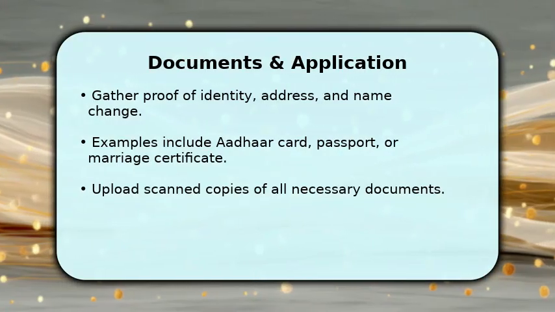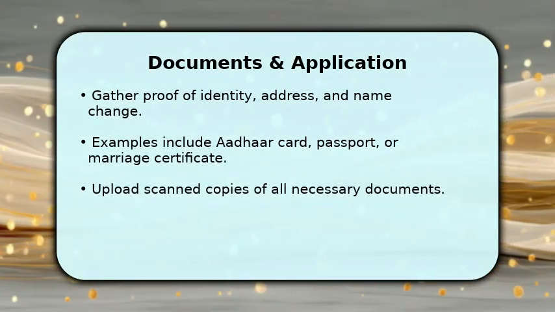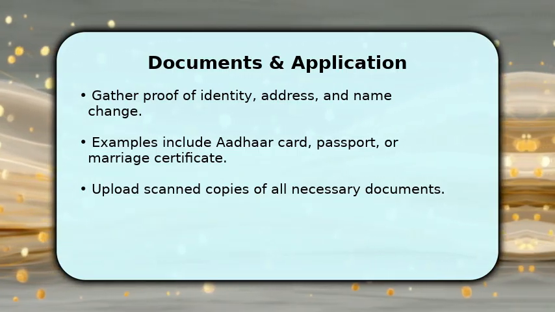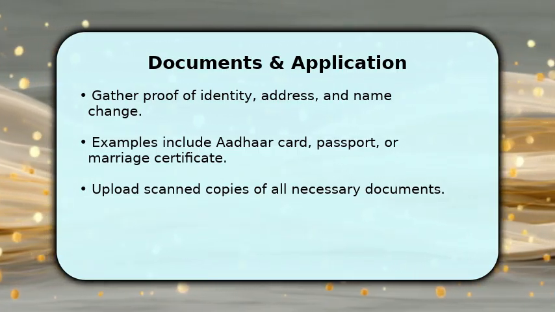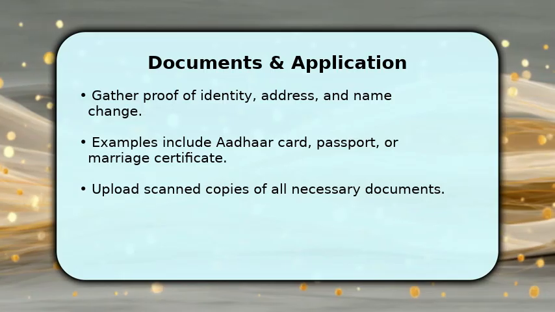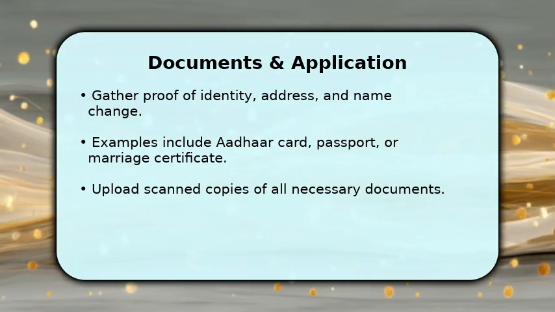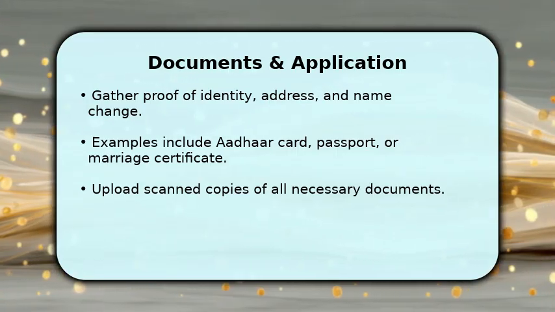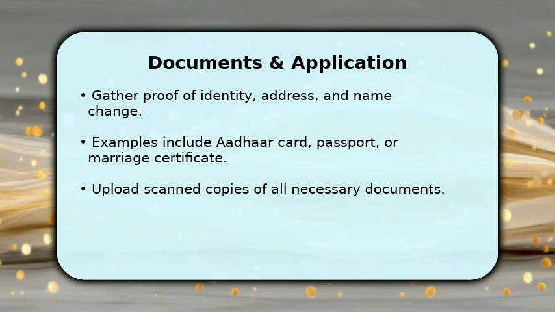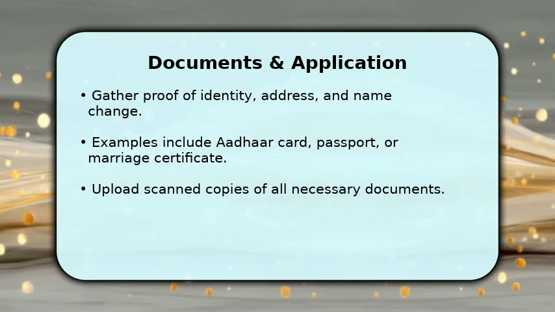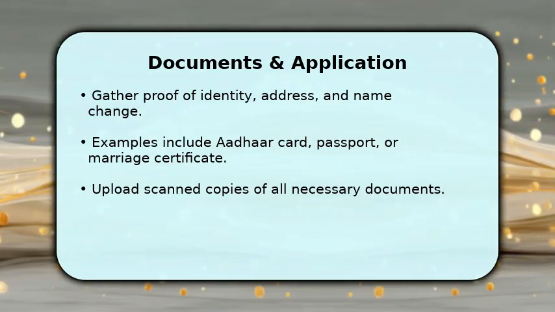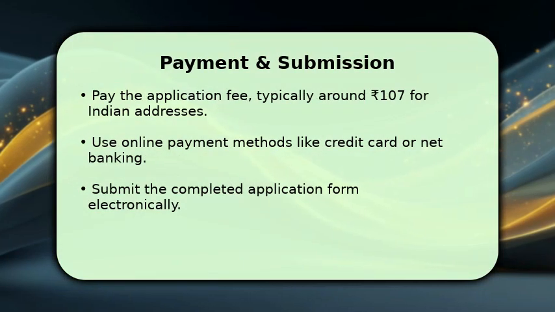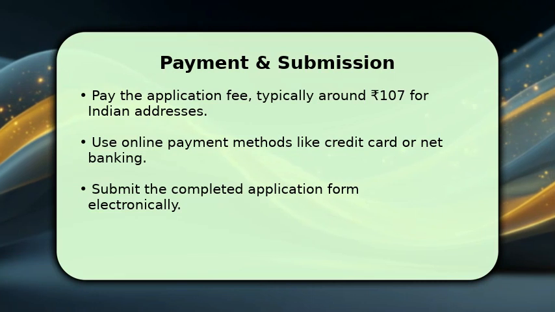Next, you'll need to prepare your supporting documents. These typically include proof of identity, proof of address, and a document specifically validating your name change, such as a marriage certificate, Gazette notification, or a passport with the new name. Make sure these documents are clear and valid. You will then upload scanned copies of these documents directly to the online portal, ensuring they meet the specified file size and format requirements. After uploading your documents, proceed to the payment section.